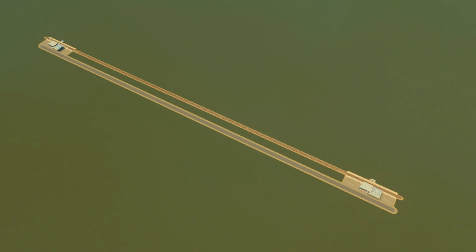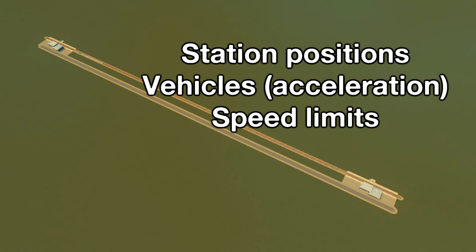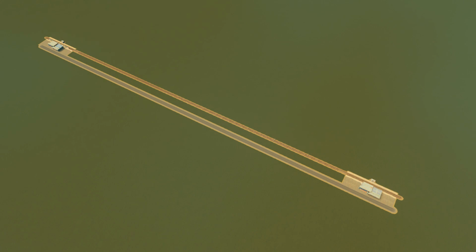So what do I need to do? I need to create a balance between all these things: spaces between stations, vehicle type, which basically means acceleration, and speed limits. It is quite straightforward. If I have an urban railroad, which is the metro or some light rail, for example, I have short distances between stations. I kind of need that. That's the point of that entire network. Therefore, I need higher vehicle acceleration, which means I need to pick the proper vehicle type. In real life, it's probably something that has all-wheel drives, and the speed limits might be lower. For example, 80 kilometers an hour, I believe, is the limit for Prague's metro.